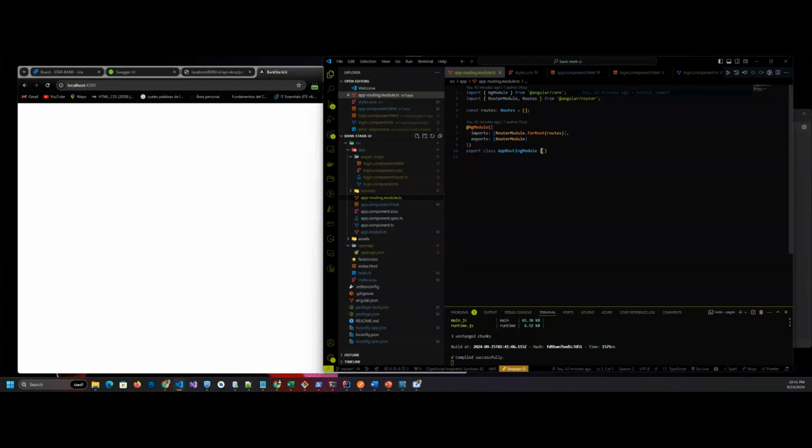We need to add something into the routes. It's not into the routing module. Don't change anything in the routing.